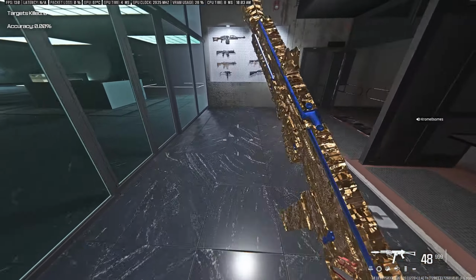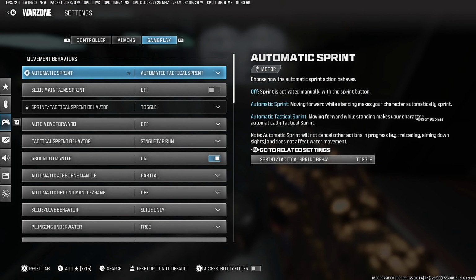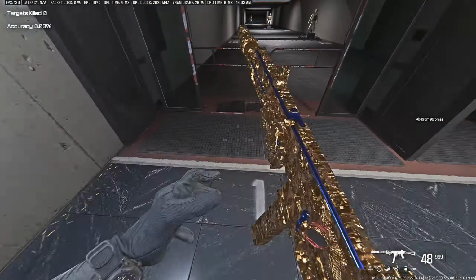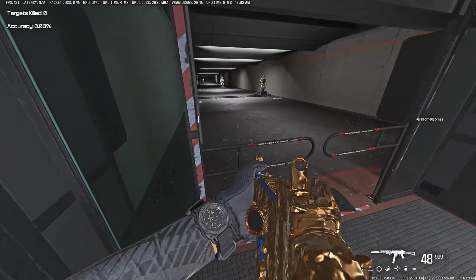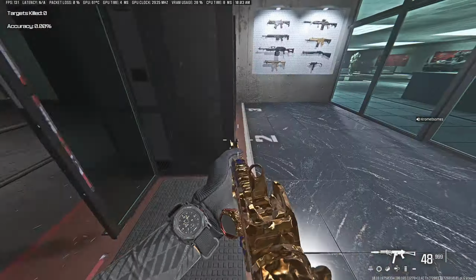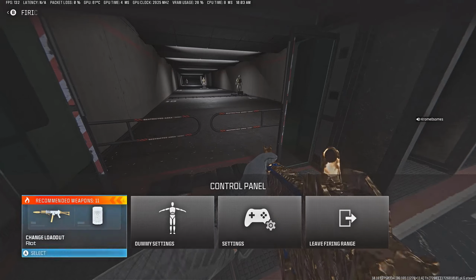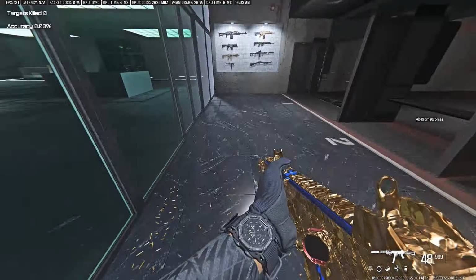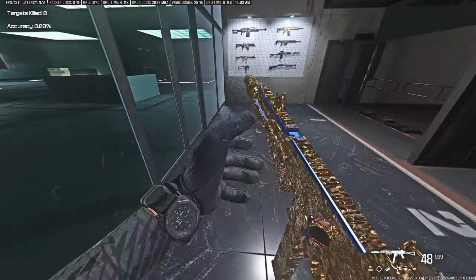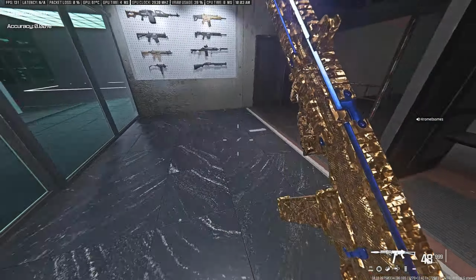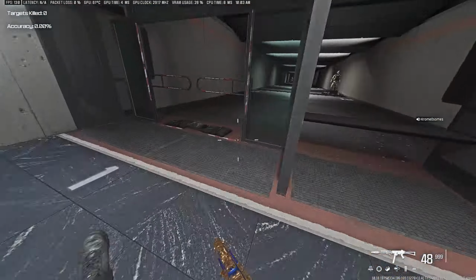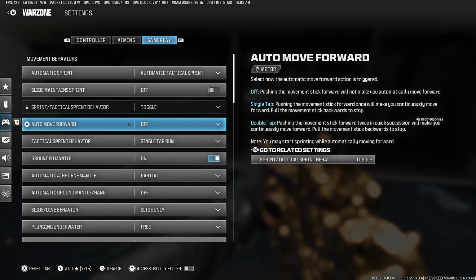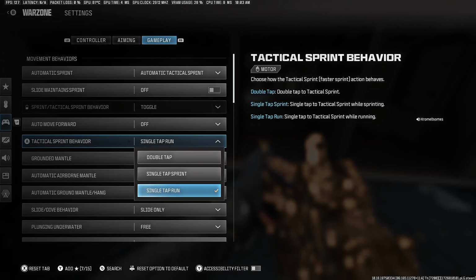So let's say I'm running here and I want to go here. If I have it on, for some odd reason it does weird stuff. There's a delay between the attack sprint and me actually sliding. It does that weird thing where I cannot turn while I'm doing that. So I turned that off so that way I can constantly move. I can change directions way easier and way faster without having that delay there. It's minuscule, but I notice it.